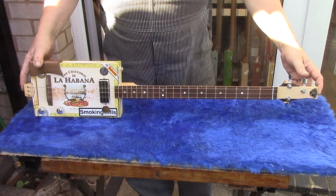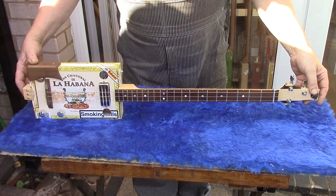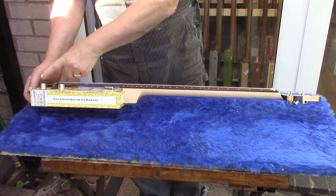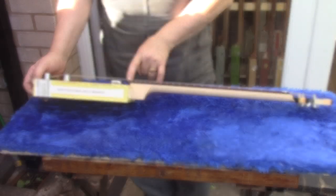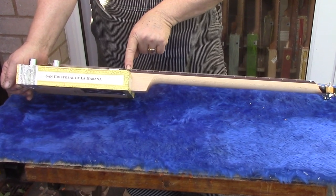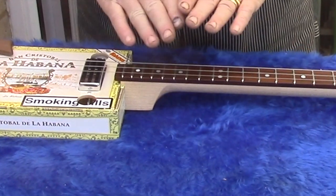As you can see, it's got a through neck running right the way through from the headstock to the tailstock, so it's structural right the way through the guitar. This is put in so that the neck and the body are in the same plane — they're parallel to one another. The important thing to note is that the fretboard is raised up from the body. There's a gap of about five millimeters, about a quarter of an inch, between the underside of the fretboard and the top of the box. It's all about geometry — this guitar is made with no neck angle.